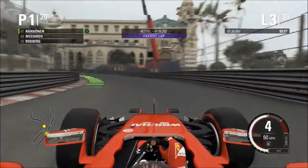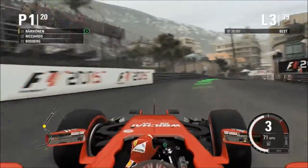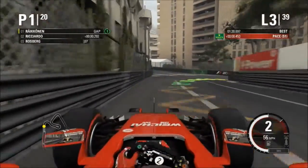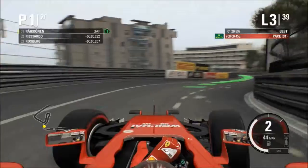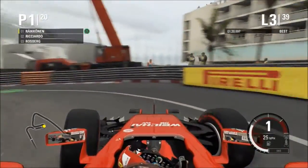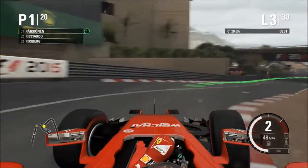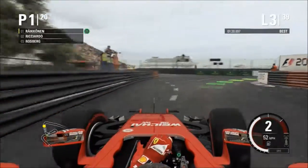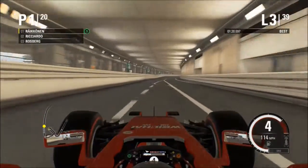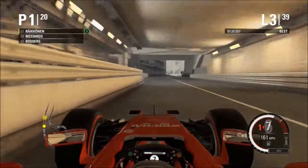Vettel's just gone faster, so our race pace, I'm telling you now, I was really struggling to get temperature in the tyres. And I was just understeering everywhere. I do not know what was wrong. But the tyres, a bit like Mercedes in Singapore, my tyres just did not get any heat in. Maybe it's because of that. There is rain coming down. You can see spots of rain. The tyres are wet. Maybe that's why I'm getting understeer. It is going to be raining in this Grand Prix.